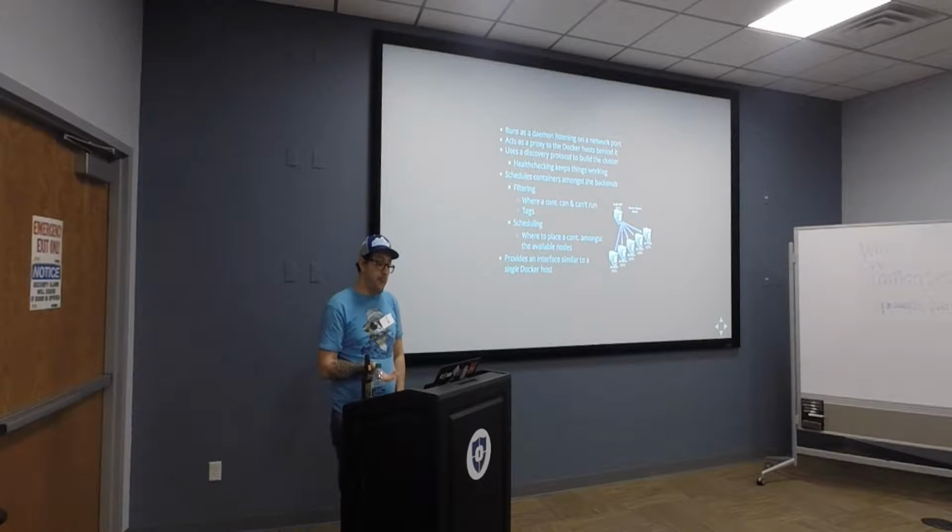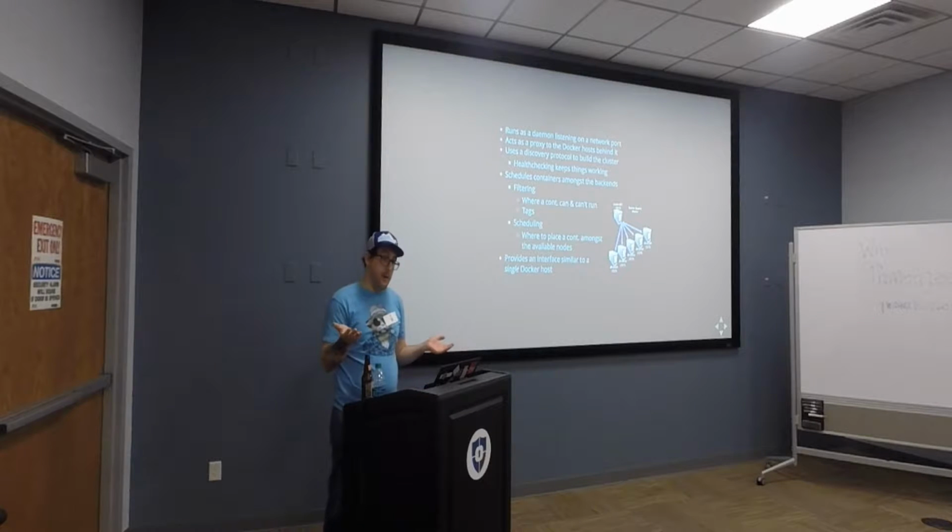It uses a discovery protocol to build the cluster, or it could also use a flat file. Basically, it uses either a key value store or a flat file to create a list of Docker servers behind it, and then health checks to determine which ones are available for scheduling.